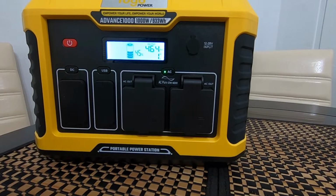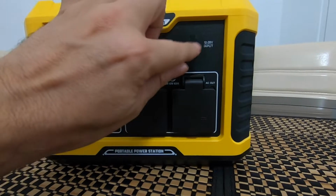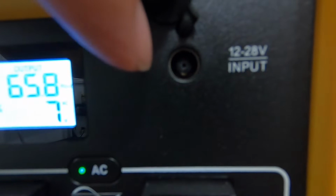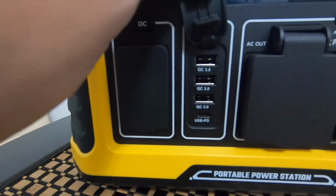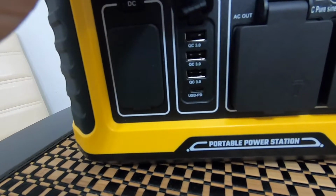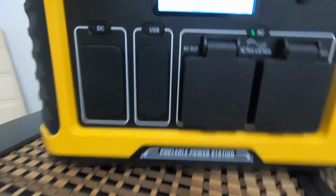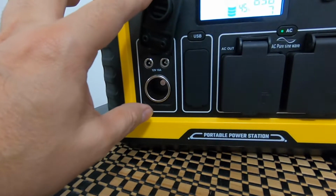Yeah, it lights up. So you can connect your AC. You have a 12 to 28 volt input. That's to charge. If you have a solar panel, you can use it to charge it there. Okay, and then you have your USB connectors. As you can see, you have your quick charge 3.0, and then you have a USB up to 60 watts fast charger. Okay, very nice rubber protectors for anything. Then you have your 12 volts.